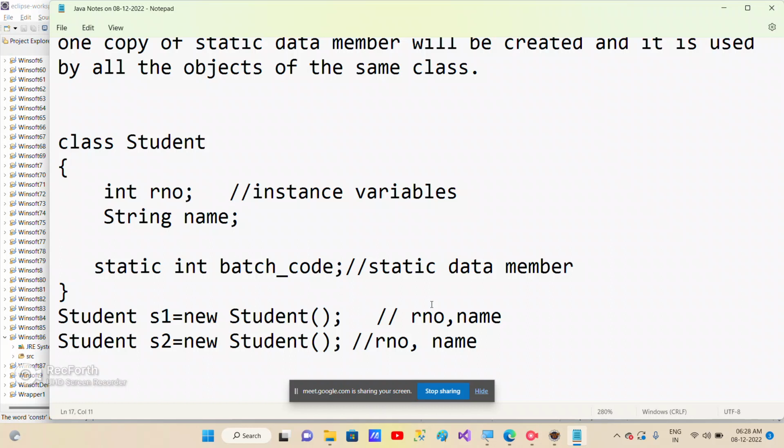In that case, go for static data members. Everybody will have their own personal details like their marks, average, everything different from student to student. Then go for non-static or instance variables. So that is the difference between static data members and non-static data members, guys. So let us see the example now.